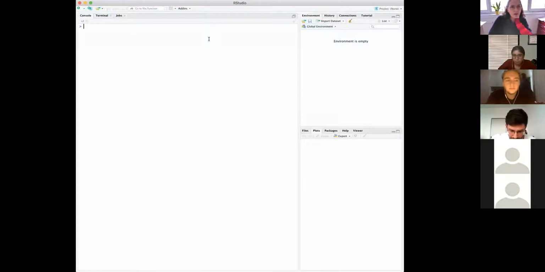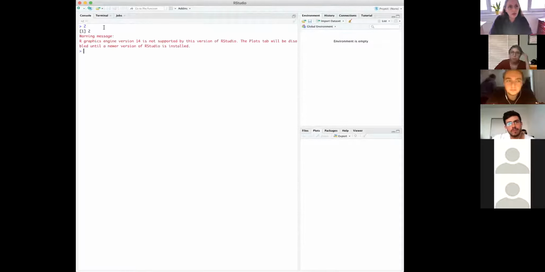Here is the R page. When you just open your RStudio, you will see this page, okay? And we have some different windows. You will see that I have three windows now. The first one is my console. The console is where you can write your code and run it, and just run everything in here, okay?